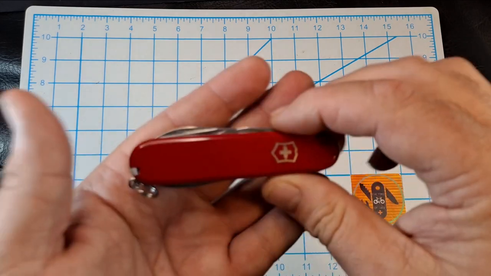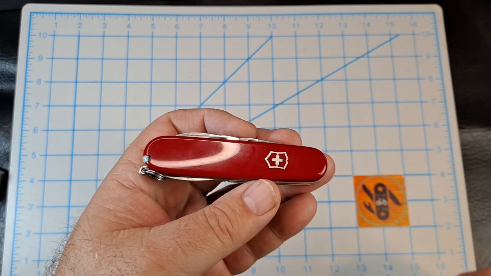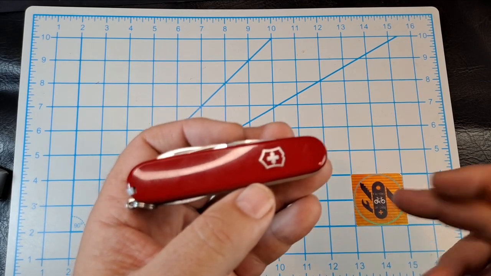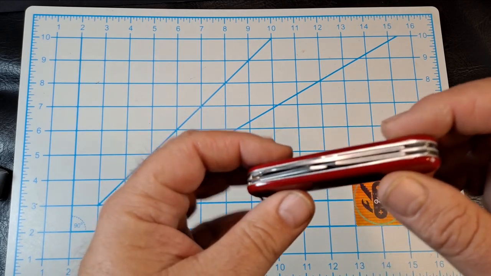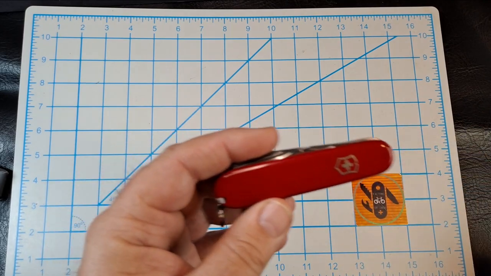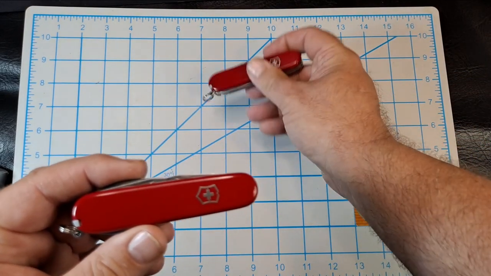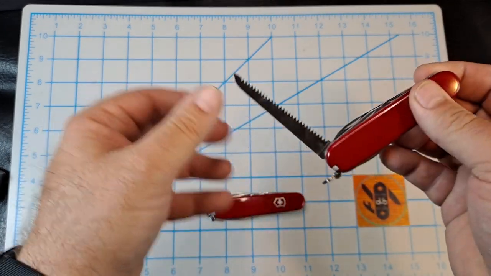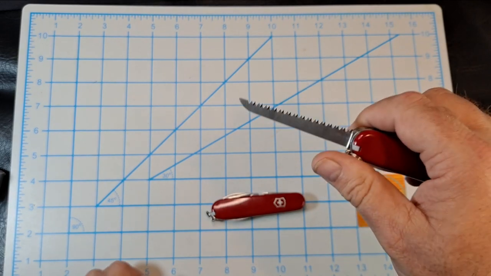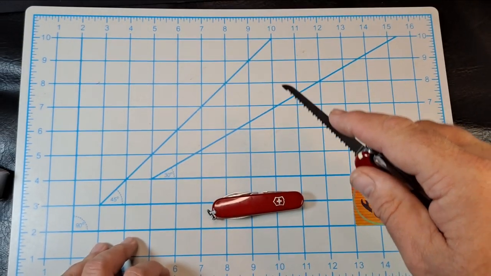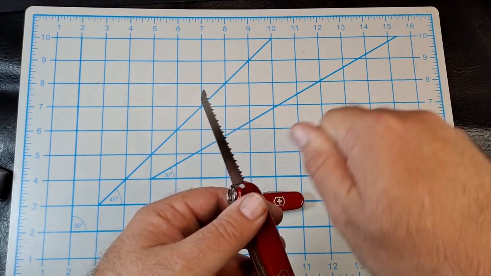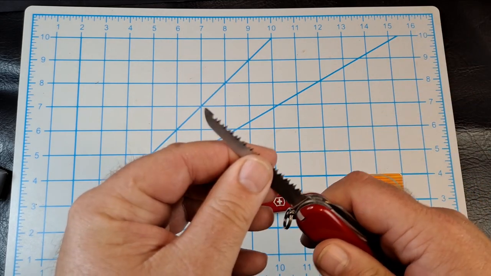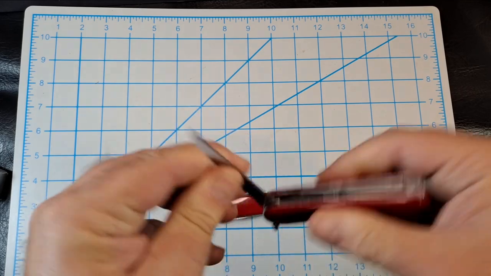The Tinker - it's not the model I was talking about getting. I'm really thinking about getting the Ranger because it has some of the bigger tools that I want, like the file and the saw, plus a bigger pair of scissors. This one doesn't have scissors or saw or anything. In fact, it's going to look very familiar to the Hiker. The only difference between these two is the Hiker does have the saw, which I find extremely handy, especially for work around the house. You can make a short stop cut, then you can whittle out a notch. Camping and hiking, that comes in extremely handy.